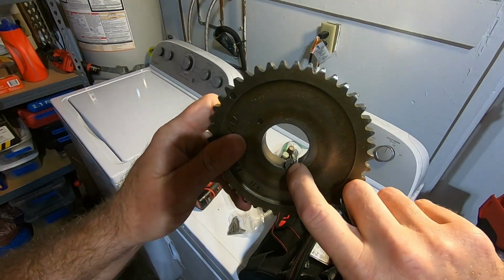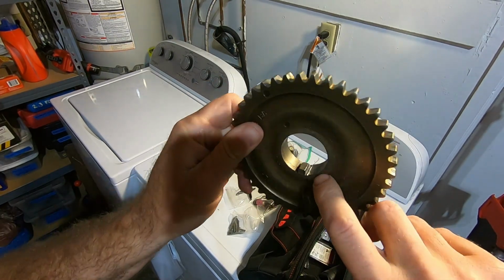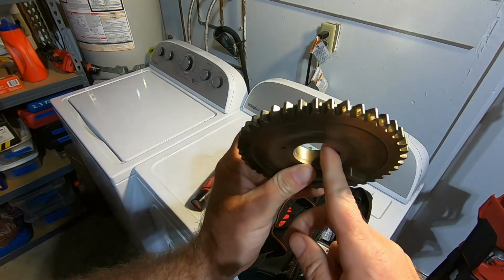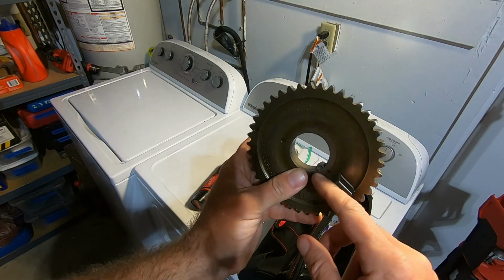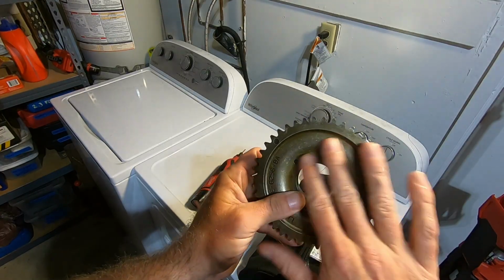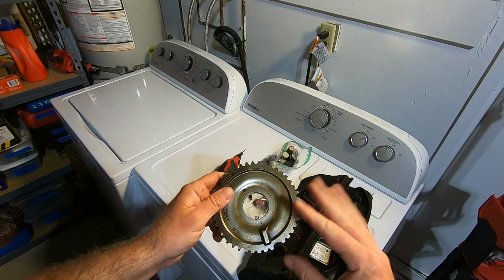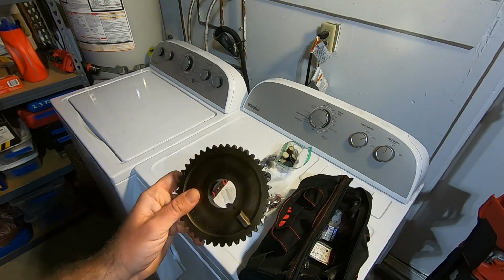Okay, so I ground a little bit off on this side of the key, and hopefully that'll be enough. You've got to do the whole length of this thing because it fits in the keyway, so just take your time with it, and you can get a visual on where the material's coming off. But remember, you can't put it back on, so take your time, and make sure this is clean before you put it back on the engine. I'm over here on the other side of the shop because I don't like doing it by the engine, since I don't want little metal flakes flying up everywhere. So I'm going to go grab the secondary and see what I can do on that one.